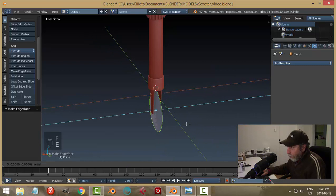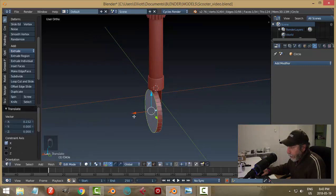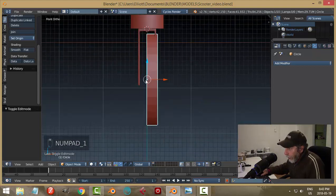And then E to extrude, and I'm going to pull out in the E direction, give it some thickness. Now, I'm going to deselect and go back into object mode, and I want to move this into the middle. But one thing I should do is, if I look at this, you'll notice that the origin, this circle where the axes come out, is on one edge. It's not in the middle.